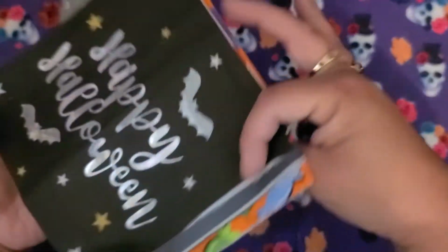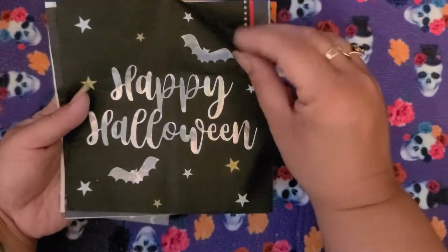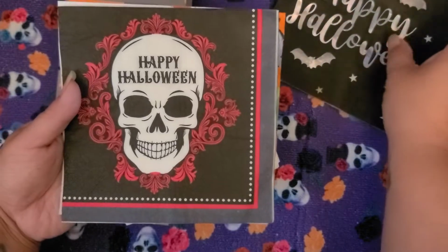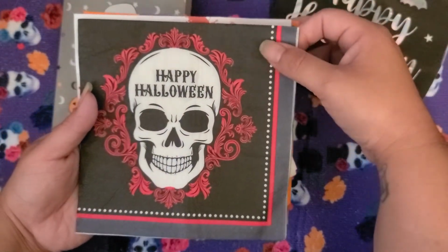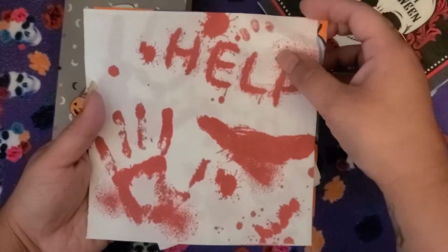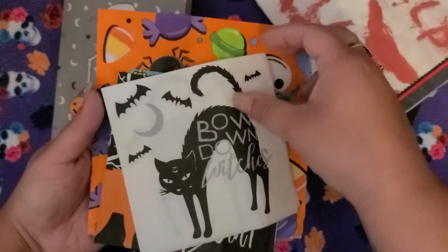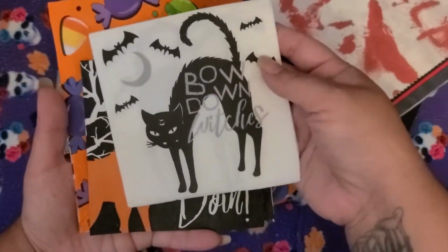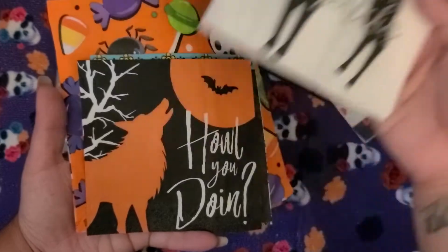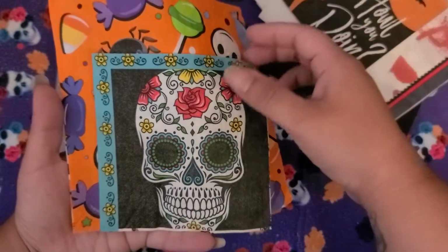So in this first one, I have a bunch of napkins. I have a book that I want to decorate and make like my napkin book. So hopefully the person that receives this package likes napkins also. The only way that I've used napkins is to put them on jars with some glue and to decorate the jar. So I got all of these this year.